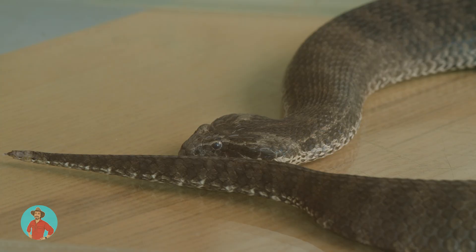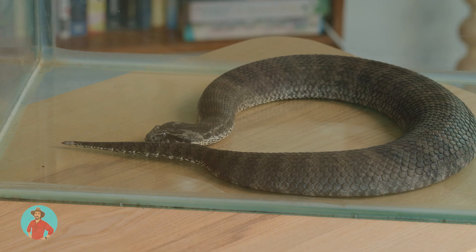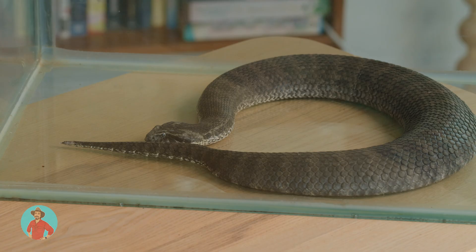Wow, what an extraordinary creature. These snakes are so unique — they look different, they hunt different, they even have babies in a different way. I think they're one of my favourite snakes, favourite animals even. I'm so thrilled we could have a really good close look at one in the lab and even see one out in the bush. Thanks for coming along with us today, and until next time, stay wild.